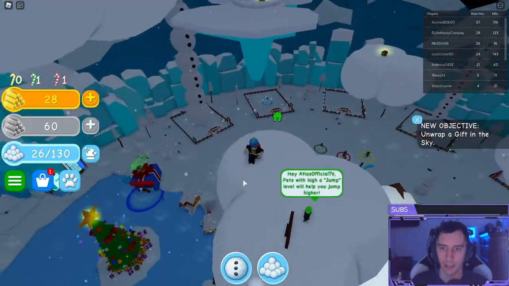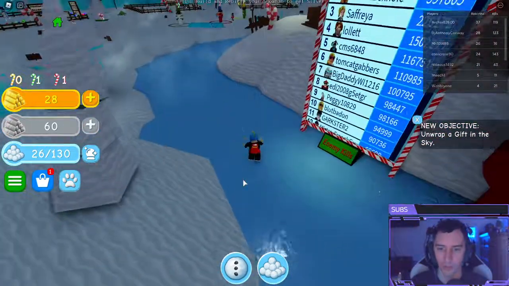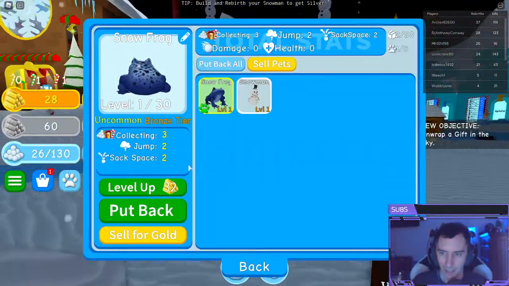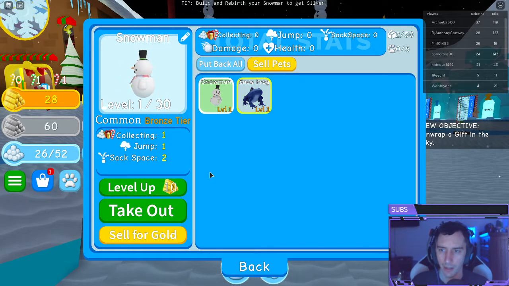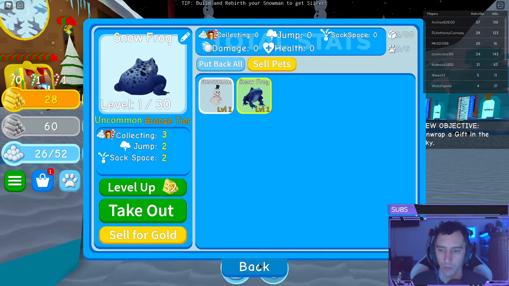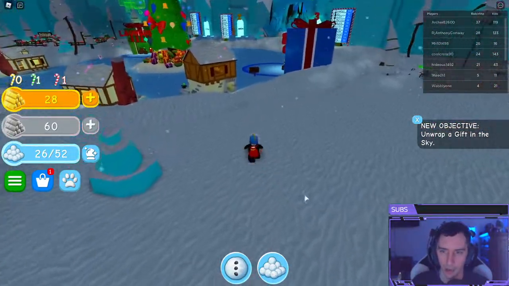I don't know if that's gonna... Yeah, I'm not gonna be able to make that jump. We're gonna try though. I'm not even close. Not even close. Where's my pet? Come here, froggy. Put back. And then we take him back out. Okay. Oh, it's a little bit slow. Everything's kind of lagging a little bit on me now.